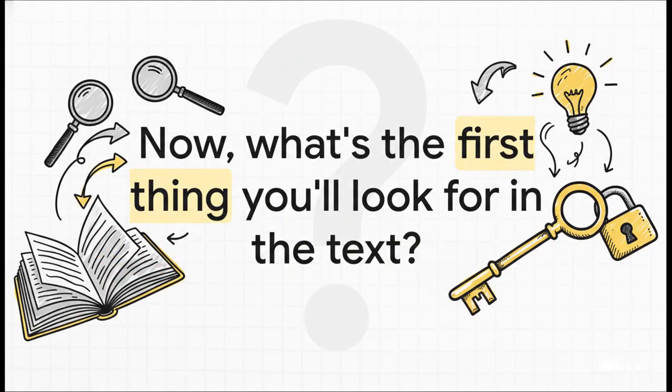So I'm going to leave you with one last question to make sure this all sticks. When you're sitting there, exam paper in front of you, clock ticking, what is the absolute first thing you're going to look for in that text? That's right, the thesis. Find their main point, and you've already started to crack the code. You've got this. Now go ace that test.